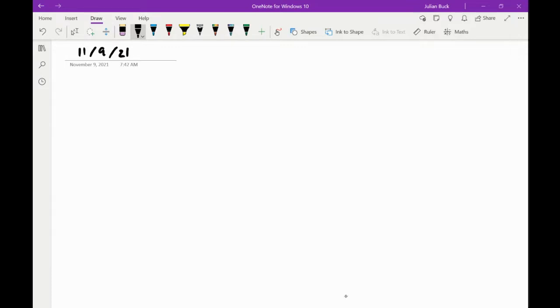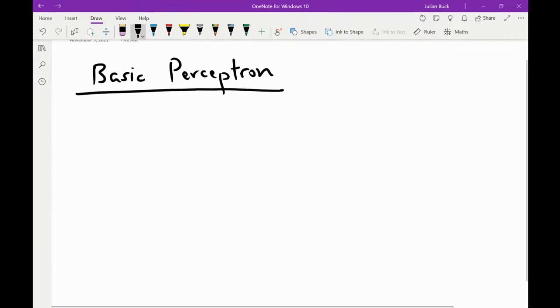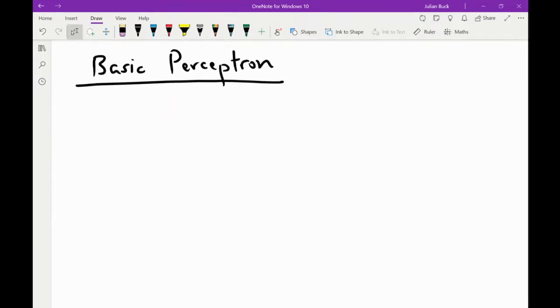Okay, so to see where we're going today, let's go back to the idea of a basic perceptron. In the basic perceptron we have our various inputs: the bias, and then the values of the input variables, say x1 through xp, corresponding to the features.